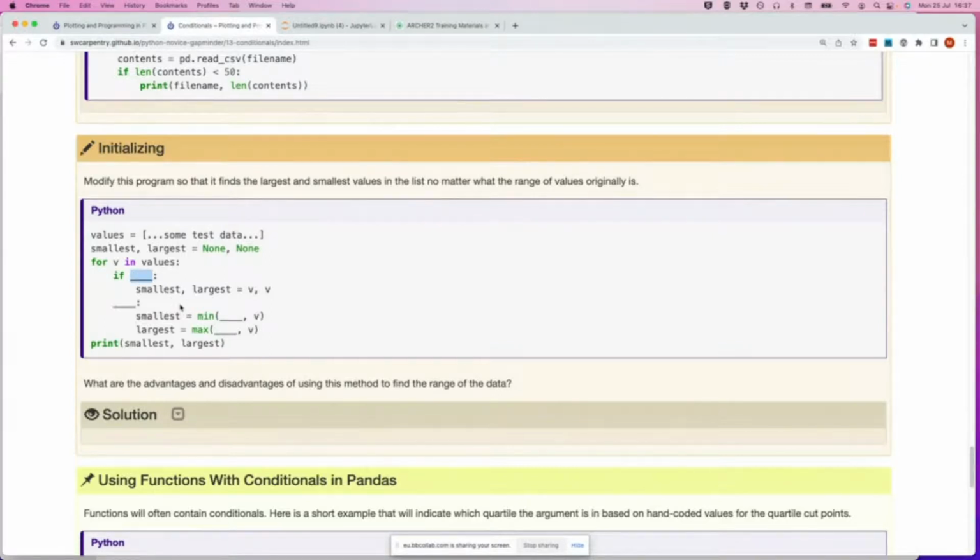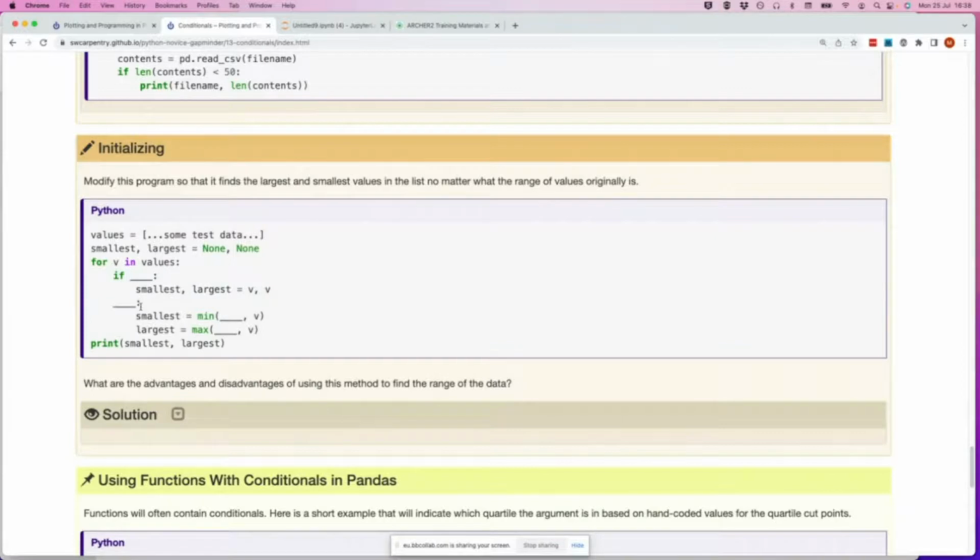So this one you would put in there: if smallest equals none and largest equals none. So you need to use the AND logical operator, and then else. So this would be called to the first element basically in the list.